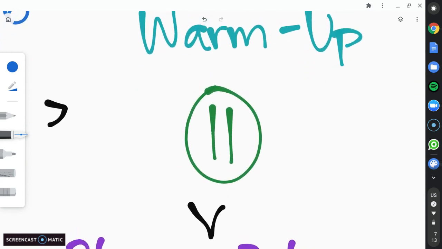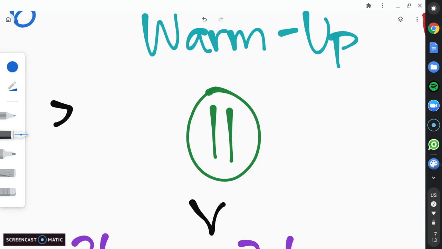Okay, hopefully you answered that Ed puzzle question correctly. Now let's go over the answers to the warm-up. I already have them written on the screen. So just go ahead and check and make sure you got the same thing. It doesn't necessarily matter how you get to the prime factorization as long as your prime factorization is right. I'll show you what I mean.